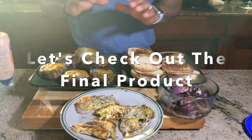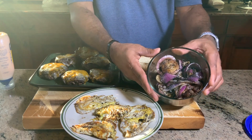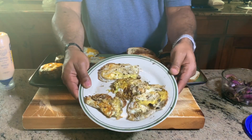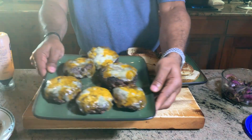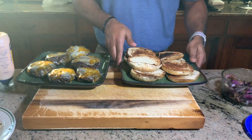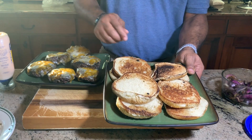We are back at the cutting board. Let me show you all the awesome things we just cooked on the Art of Flame insert. Check out our beautiful grilled onions — these things are caramelized and ready to be built on the perfect smash burger. We fried four eggs also going on that smash burger. We have six beautiful hamburgers with Kobе Jack-type cheese that we melted on the Art of Flame. Last but not least, we have the perfect toasted buns that we also made on the Art of Flame. It is time now to build these awesome burgers.